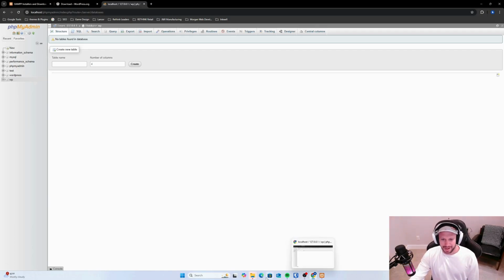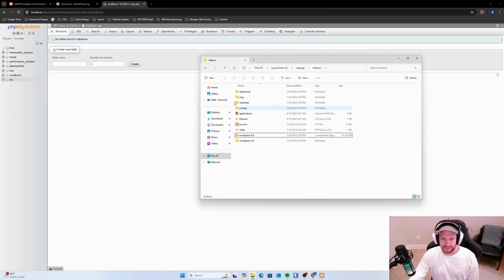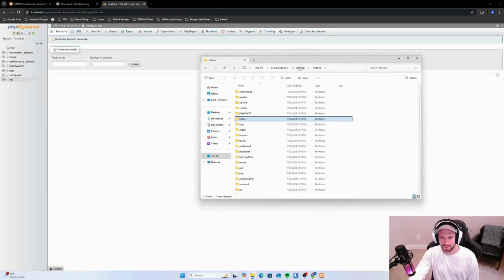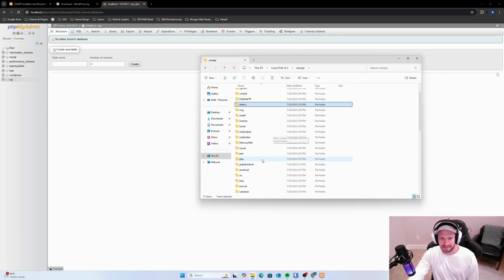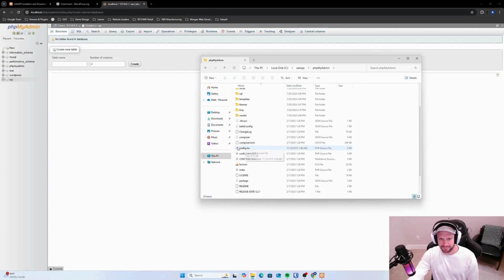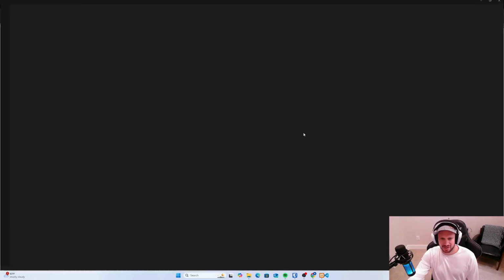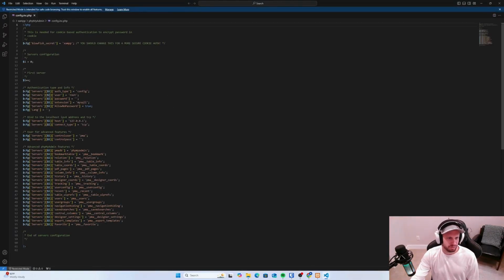If we hop back over to our files, let's see if the extraction has finished. It has. So one thing I want to call out before we move forward is going back up into our XAMPP, into the phpMyAdmin directory, and finding this config.inc file. If I open it in Visual Studio, you're going to see a few things here: password, user, and allow no password.